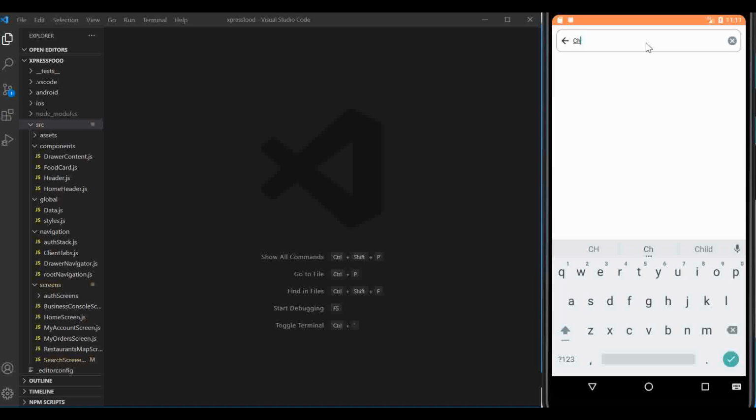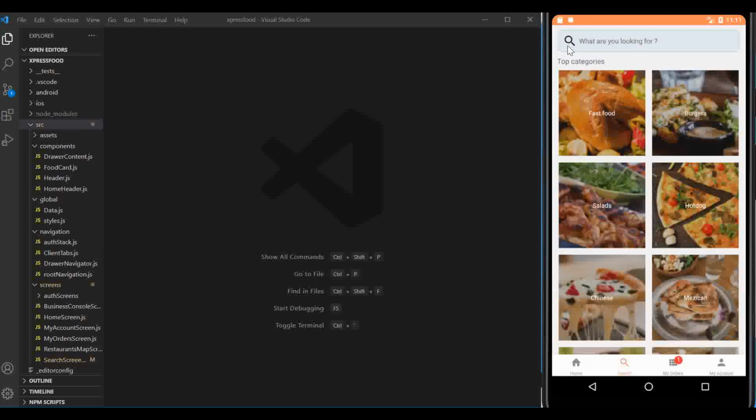And once we finish the user interface, then we're going to work on the back end to couple this user interface with our server so that we can be getting data from the database.